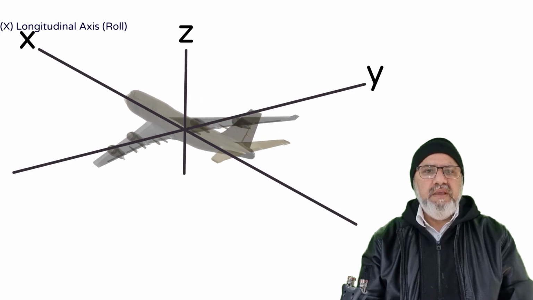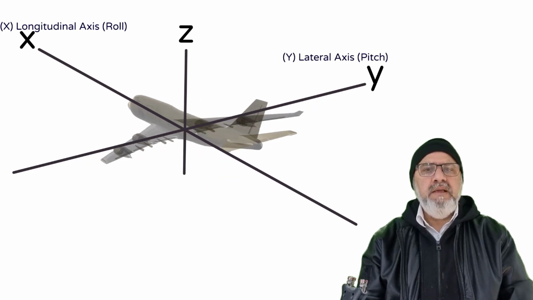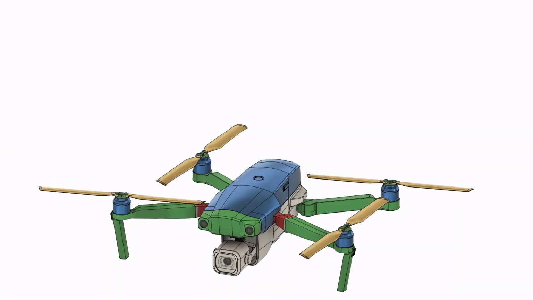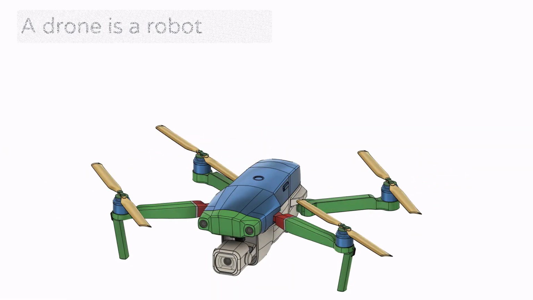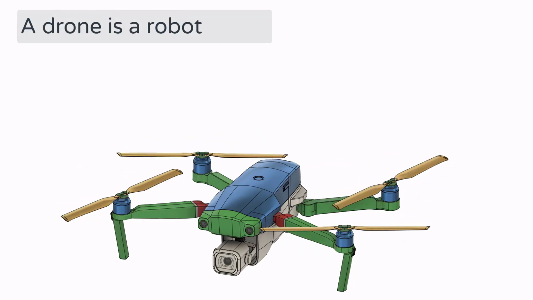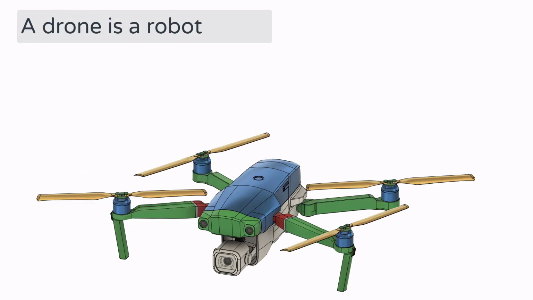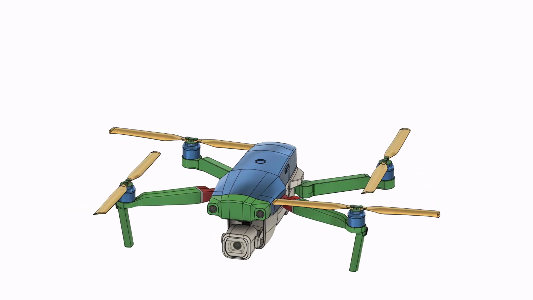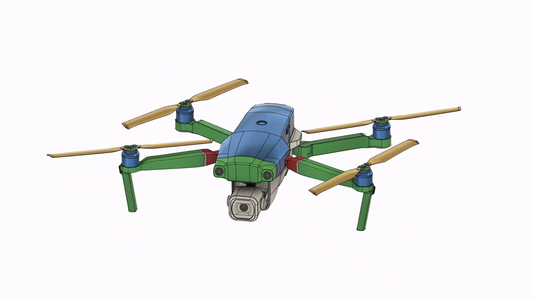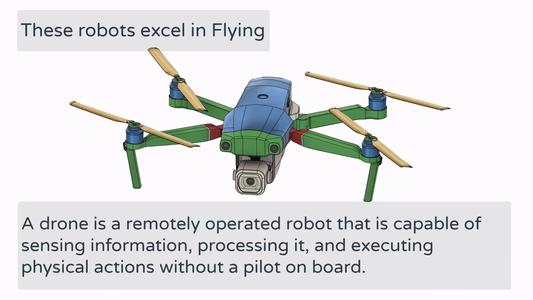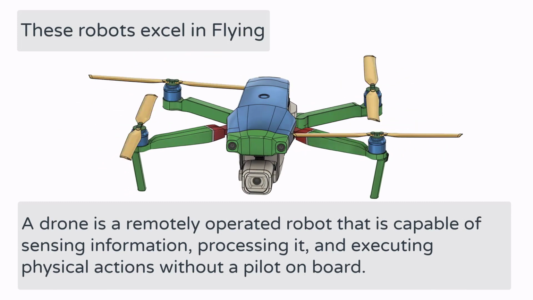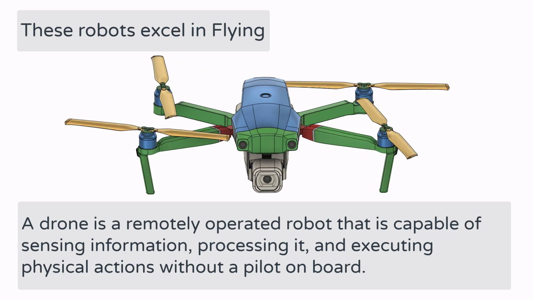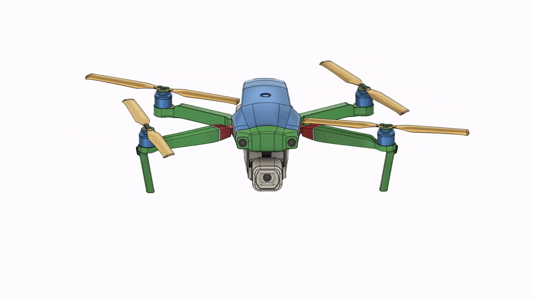But before we dive into details, let's gain an overall understanding of quadcopters. Technically, a quadcopter is defined as a robot. It's a machine designed to operate independently or under remote control. It interacts with its surroundings, performs actions, responds to inputs, making it a robotic system. Drones are a specialized class of robots excelling in flying and maneuvering in the sky. This is where the technology meets aeronautical engineering, making it an excellent topic to learn about.